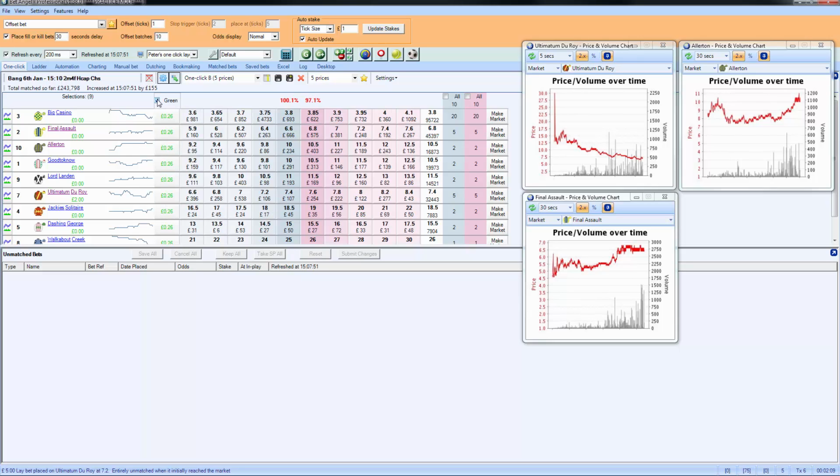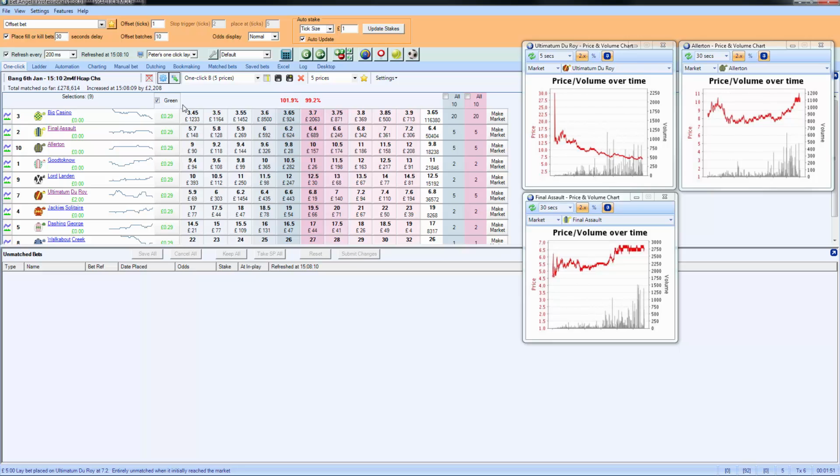If we click the green column here, you can see we can hedge that for a guaranteed profit across the field. But the net effect is we're not going to lose on this race. We're not going to lose if anything else wins, if we don't hedge it, or we can hedge it across the entire field to ensure that we win whatever the result. But there we've used charts to predict the direction of something and hopped on the back of that trend and profited by doing that.